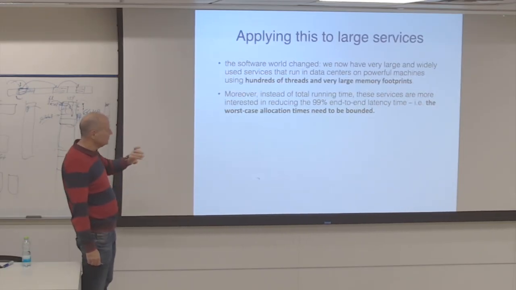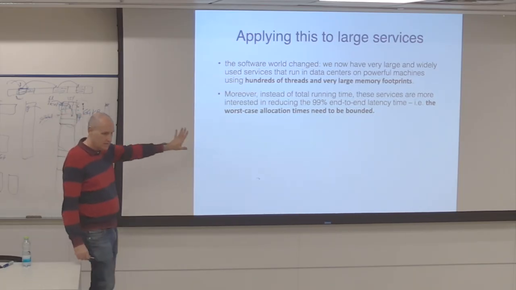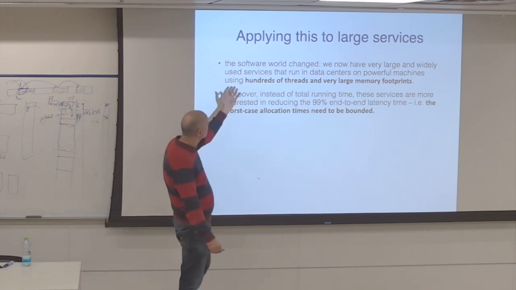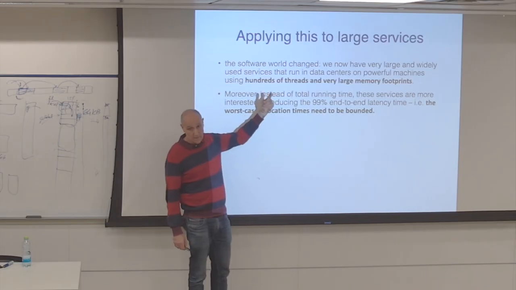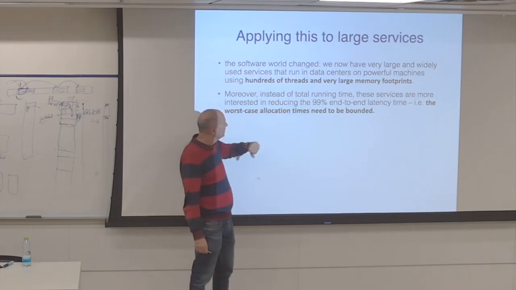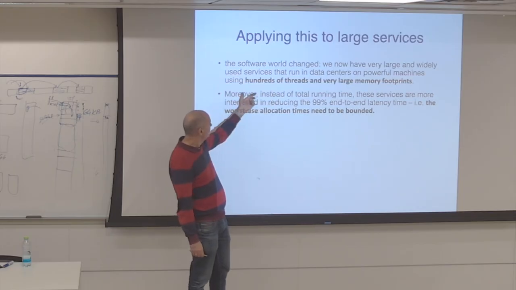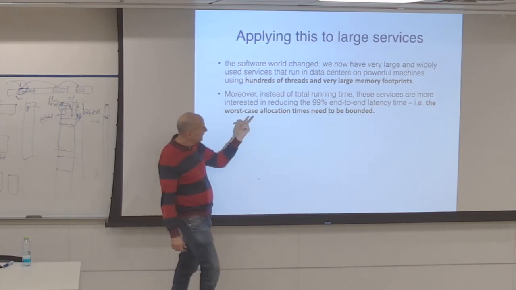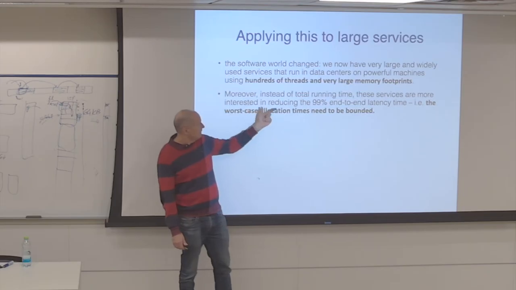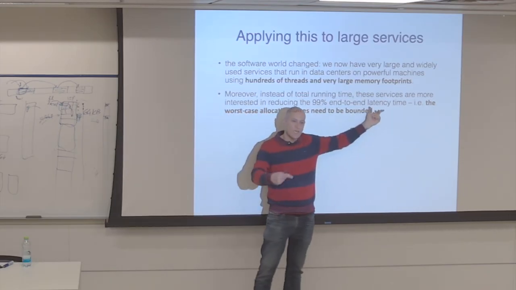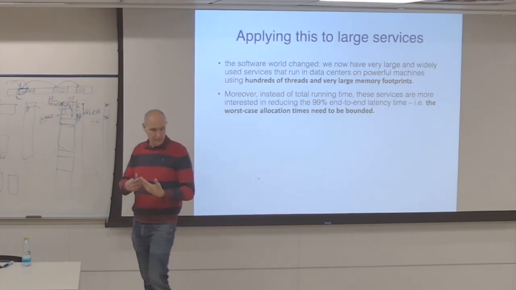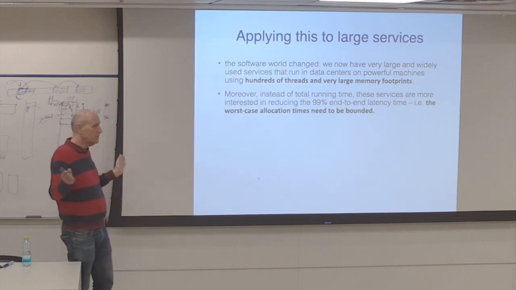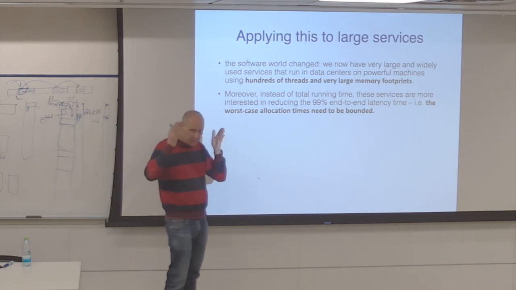Okay, so these are all words of Dan. Think of the industry approach. You have large and widely used services, and this is very much what interests the large companies: data centers, powerful machines, hundreds of threads, very large memories. And you care a lot about the service latency. How much time does it take to answer a question of the user? Usually they're not willing to let it linger for a long while. They really want it to be short.